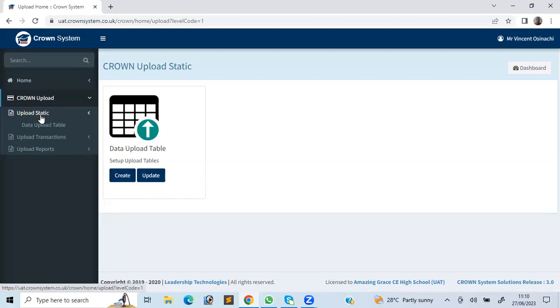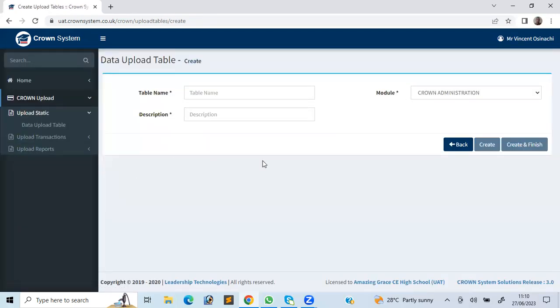Basically, in the upload static, you have the data upload table. This is where you create the table using create. If you have knowledge of SQL, you can do this. You enter the table name, table description, then the module you are creating that table for, then you create. But you can't create just anything you want here.